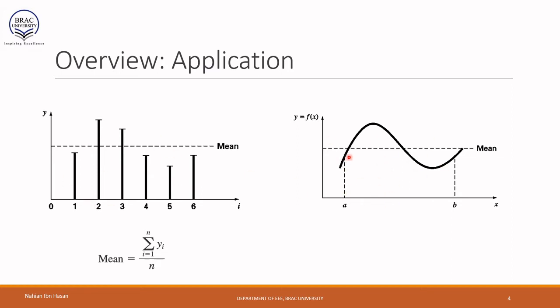So to find the mean value of a continuous function, we have to use integration. That means we are going to find the area under the curve within this boundary and then divide it by the width of the base. That means b minus a. Okay, the width of the base is b minus a. Here the width of the base was the number of segments, but in continuous data the width is calculated numerically as b minus a, because we have continuous variables. Okay, so that's one application of numerical integration.